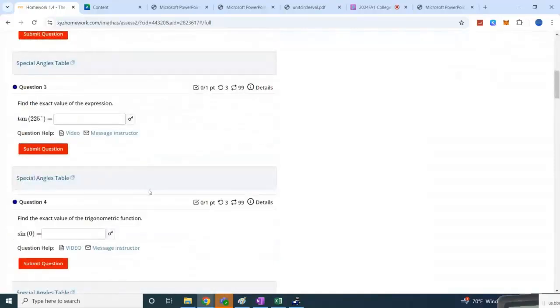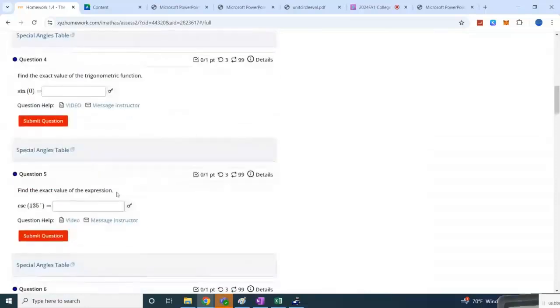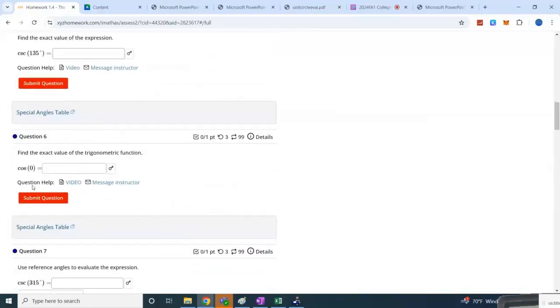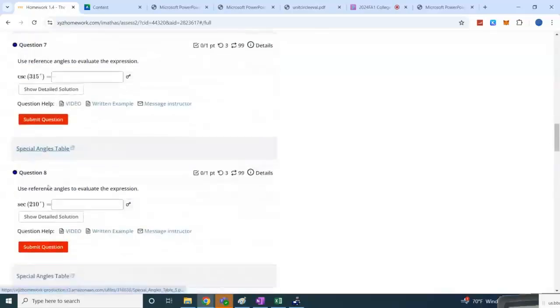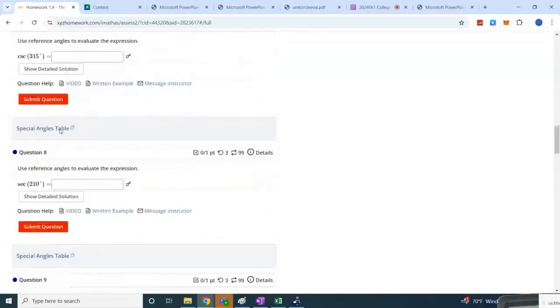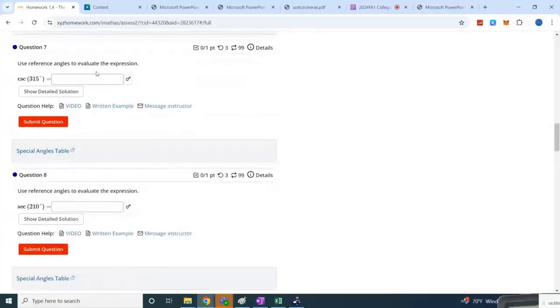That is basically all there is to it for section 1.4. Simply finding values, because all of these angles are in the unit circle. Right? So every last one of these values are in the unit circle, except there are some problems that ask for the reference angles. So let's take a look at a reference angle problem.